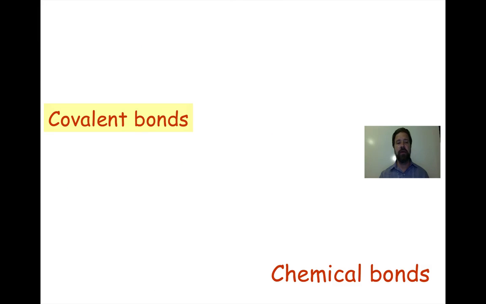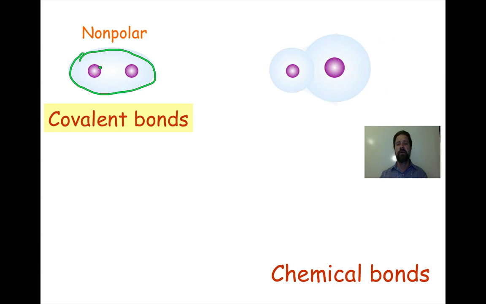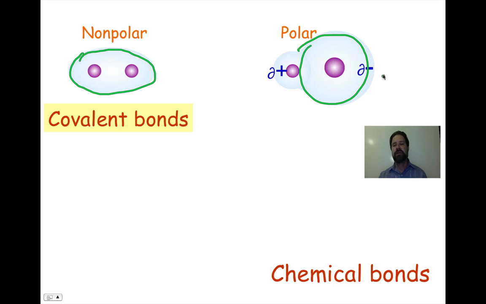Okay, so let's take a look at how these covalent bonds wind up playing out here. We have two atoms, and notice what happens here with a covalent bond. We have a sharing between the two. This one is nonpolar because our electron cloud, which is out here, is evenly sized. One atom is not pulling any harder on the other one. This would be an example here of a polar covalent bond. As you saw, let me replay that one more time. When the atom comes in, you see that the atom on the right has a much greater pull on the electrons. So this is going to be the negative end of the molecule. That's going to be the positive, almost like a magnet with two poles.